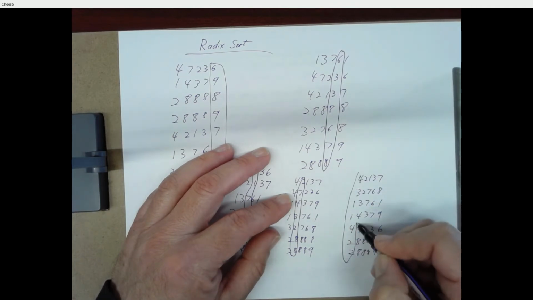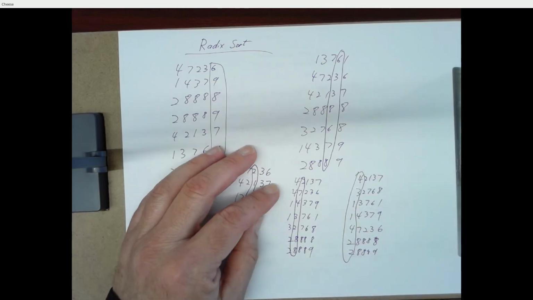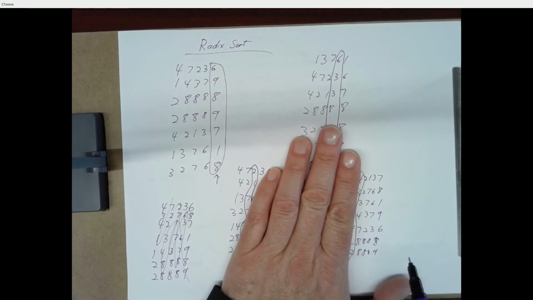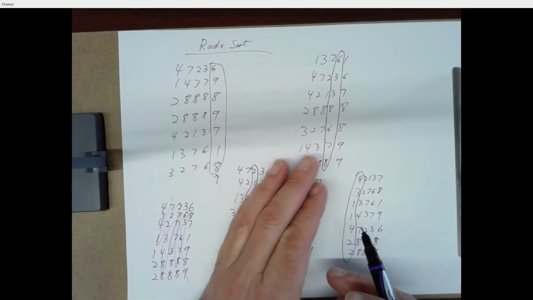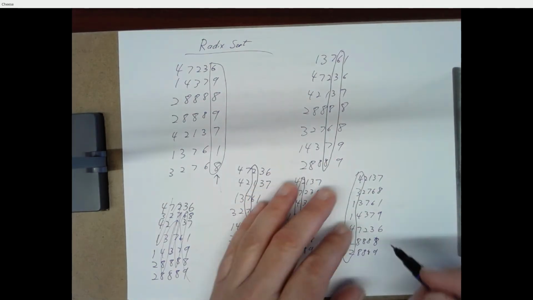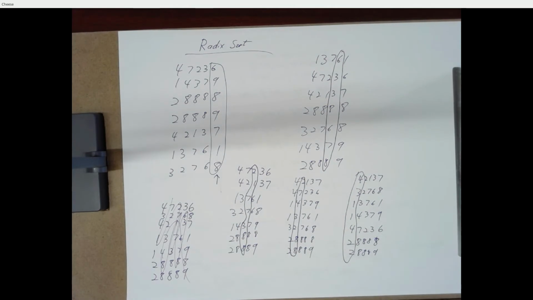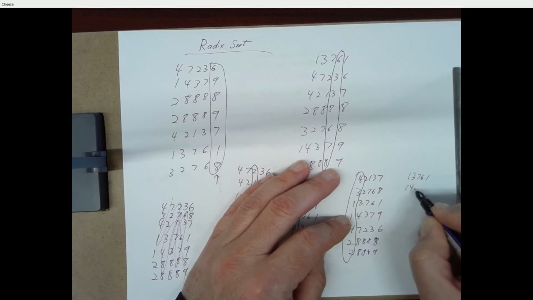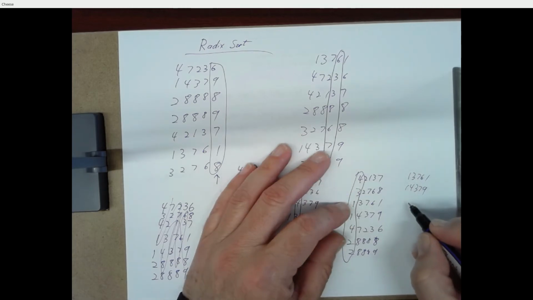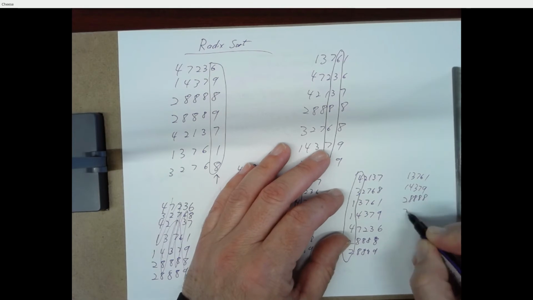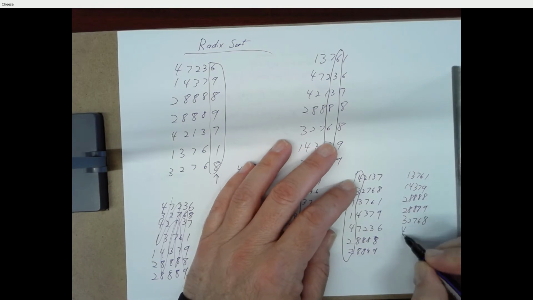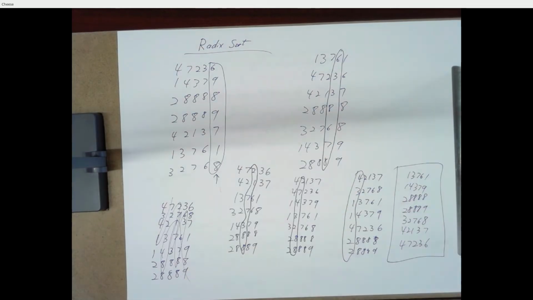And then last case is most significant digit. And basically what we've got is we've got these things sorted as if they were 4-digit numbers. Right? And now we have a 5th digit, so we arrange them based on that. And if they were the same 4-digit number, they'll be ordered accordingly based on the 5th digit. So 1, 3, 7, 6, 1, 1, 4, 3, 7, 9, 2, 8, 8, 8, 8, 2, 8, 8, 8, 9, 3, 2, 7, 6, 8, 4, 2, 1, 3, 7, and 4, 7, 2, 3, 6. And there's your final sorted array.